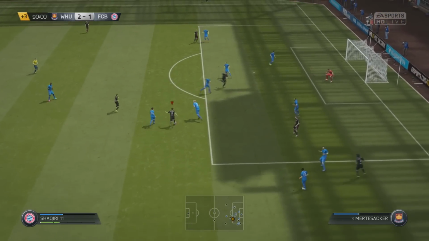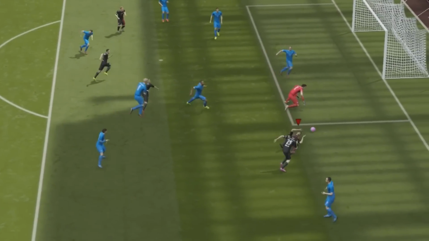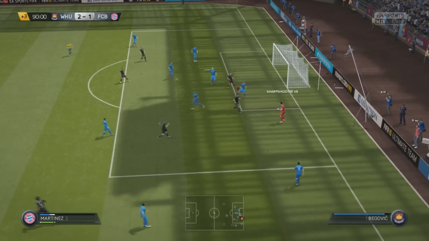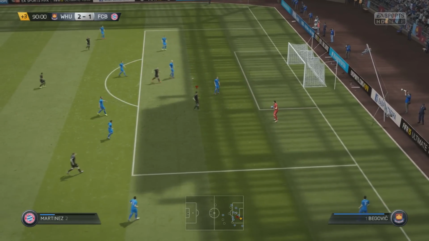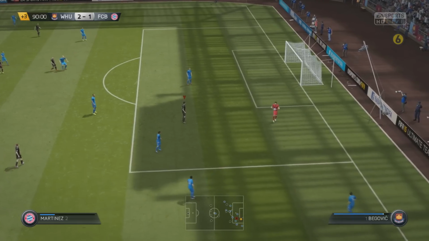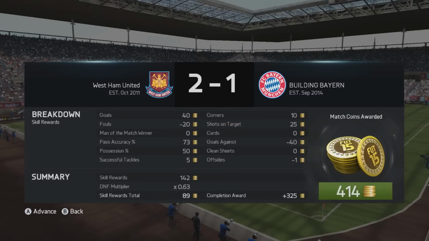Now, I have to say, I was robbed in this game. I should have had a penalty here in the 90th minute. 100% foul. That's a stonewall penalty. Nothing given. And guess what? He holds the ball with the goalkeeper to wind me up even further. And we end up losing 2-1. Well done, referee. Great work, mate. Great work. And there you go.